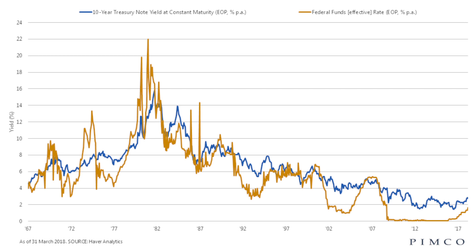As you can see, in the late 1970s and early 1980s the Fed funds rate peaked at around 22%, and the 10-year Treasury rate was then around 16%. But since the peak in the early 80s, the Federal Reserve has continued to cut the Fed funds rate, other than a couple of times in the mid to late 80s.